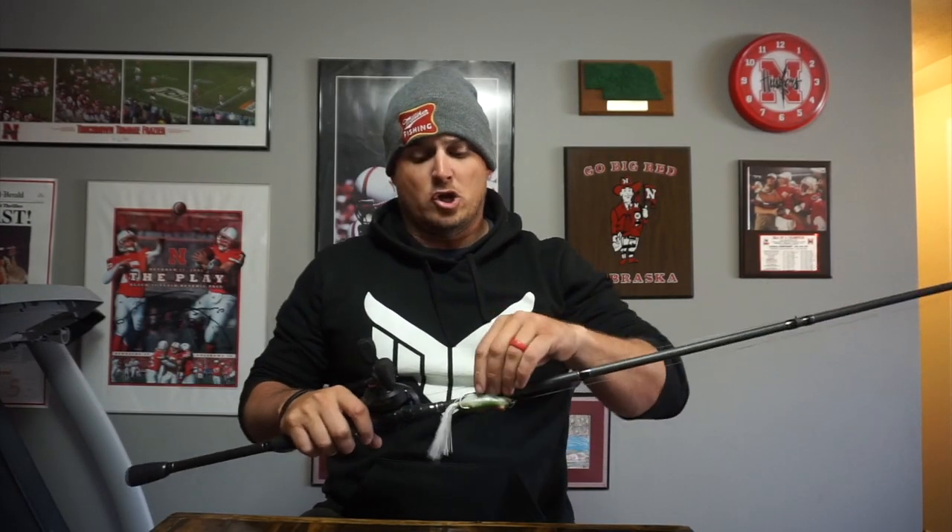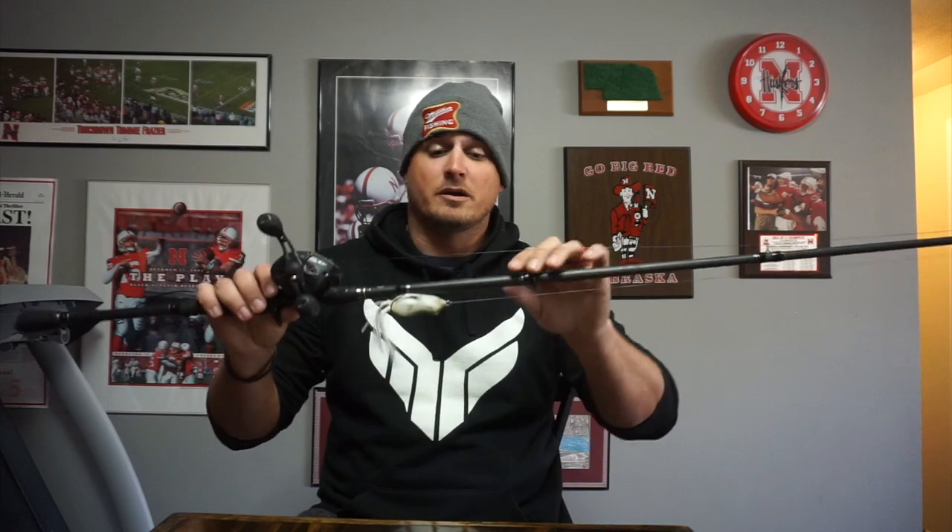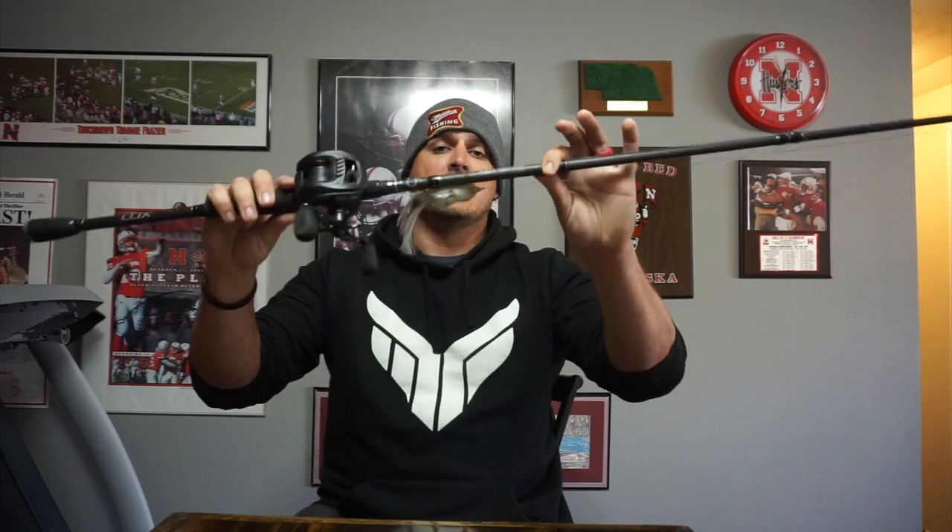No more treble hook crankbait rods — let's get into some meat hammers. This one is the 7'5" Extra Heavy Luxe rod. I showed you guys the flex and power in this rod before, said it was going to be an awesome frog rod — took it down to Texas, turns out it is a money frog rod. Got this paired up with a Castking Speed Demon at a 9.3:1 gear ratio and 65-pound braid with a frog on there. Great frog rod — power all the way through the tip, no super light flimsy tip, you're going to get a good hook-set on that first stick. I'm definitely going to go buy another one to use for dock flipping and heavy bush flipping with 20–25-pound fluorocarbon. The most powerful rod in the Luxe lineup by far.